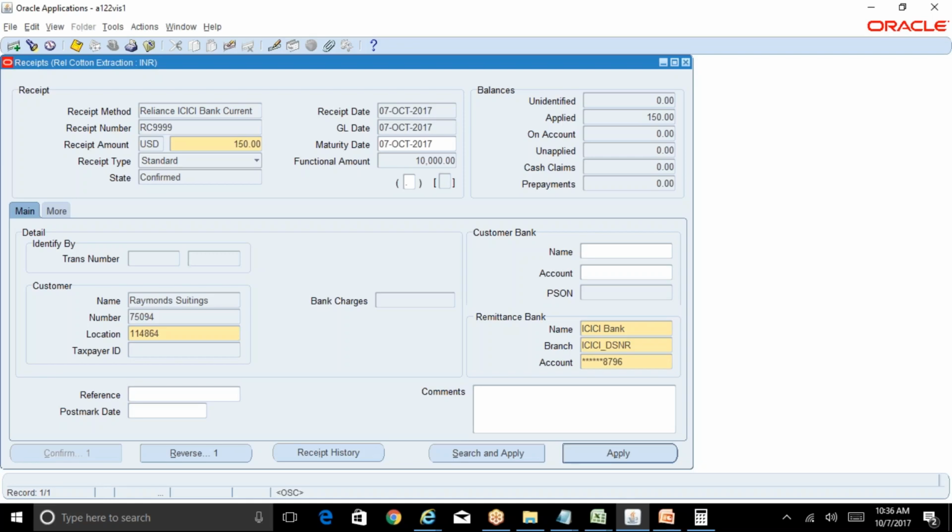So in this scenario, what we need to do is manually select that particular line in the cash management. We need to manually reconcile it with this particular receipt. For the difference of 1,000, the system has already taken care of the accounting, but your bank reconciliation is showing 10,000, while from your receipts perspective, the receipt is actually against 9,000 INR. You need to manually reconcile that particular line item.